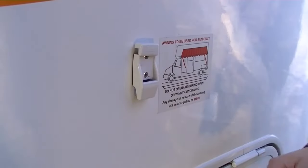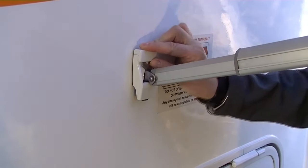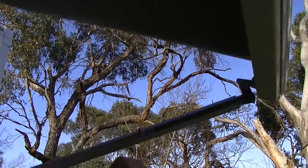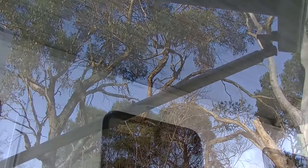Then attach the awning support arm into the access point by pulling up the plastic insert, clipping the arm in place, and pushing the plastic insert back in place. Then extend or retract the awning to the height you desire and tighten the wing nut.